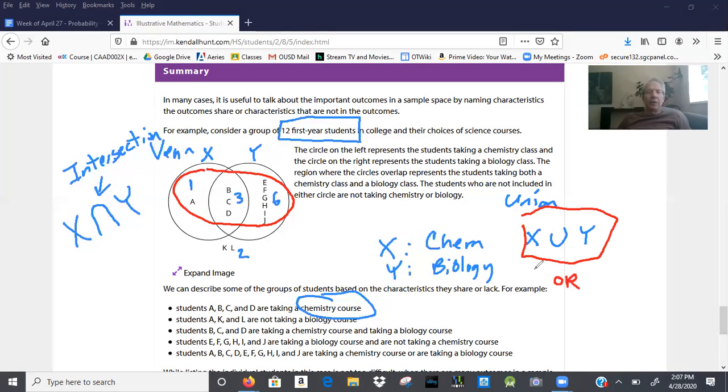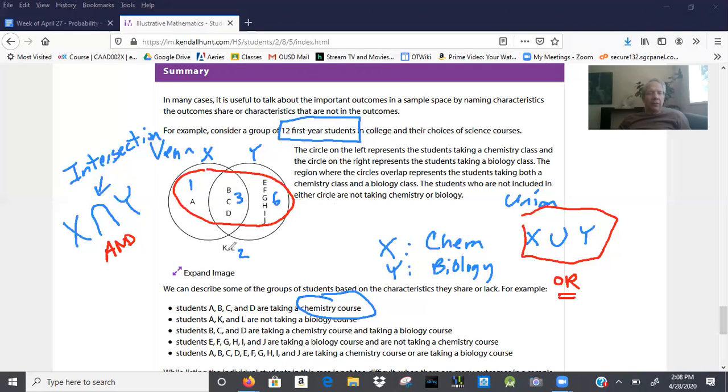Very often the union will be represented with an or. If I ask you who is in chemistry or in biology, it would be all of them, because chemistry or biology implies they're in chemistry, in biology, or both. What we do is called a logical or here. It means one, the other, or both. In grammar we sometimes don't always mean that. Whereas this over here is often called an and, because it's like, are they in chemistry and biology? That's the area in the middle there.